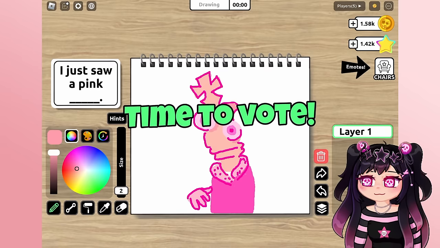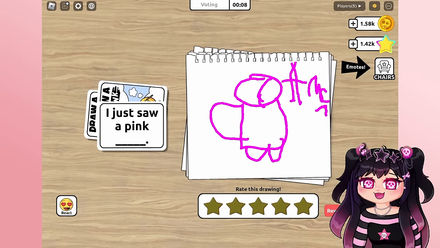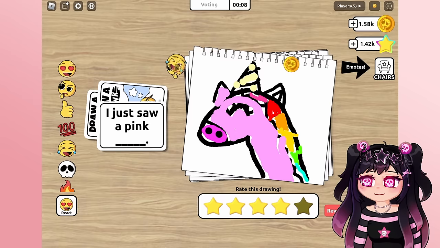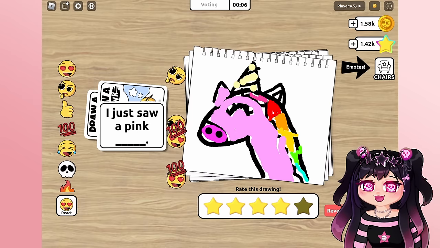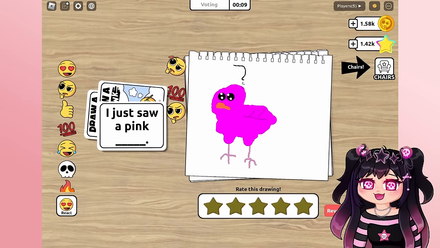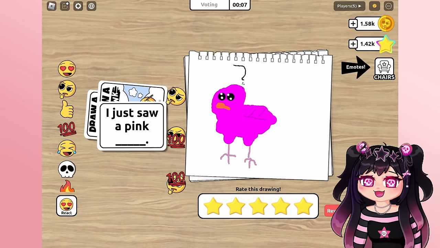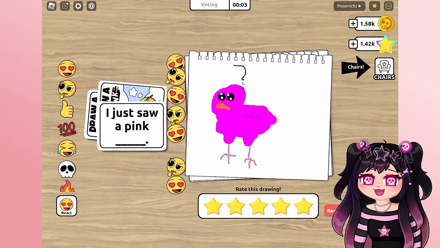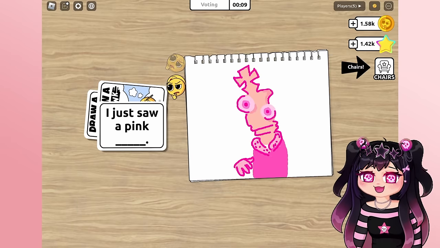Okay, time to vote. Oh, we got the sussy Among Us. Oh, we got the pink fluffy unicorn. It's so cute. Okay, 4 stars. Oh, is this from Banban, I think? It's like a pink bird. I think so. 5 stars. That's pretty good. Okay, here's my Kinger.